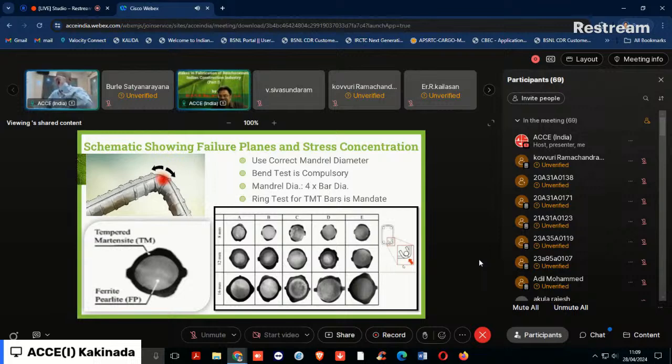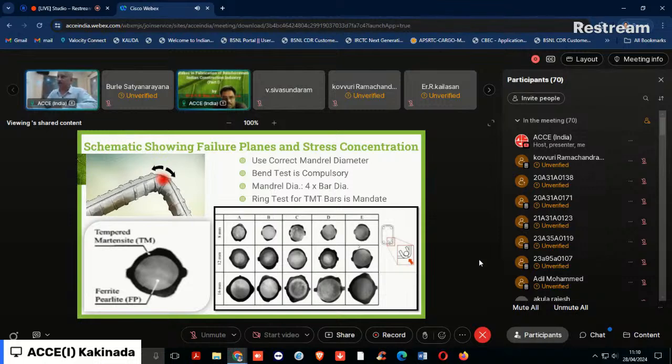Therefore, the yield stress that is obtained from the outer tempered martensite already starts yielding due to the fracturing of the bar during its bending, and it further tries to propagate this crack, resulting in fracturing of this stirrup at this fracture zone. Therefore, the code should also specify that this test is a compulsory test. The ring test is there, but is not compulsory as per IS 1786. But the code should make it compulsory so that these types of failures can be avoided.